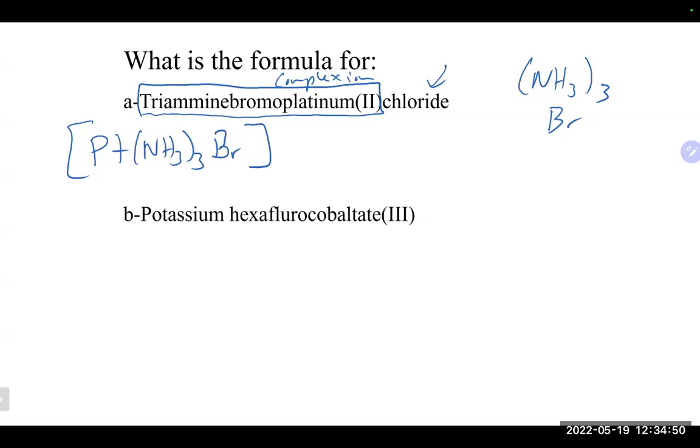We know it's going to be positive. Once again, the NH3 is 0. This is -1. So overall, our platinum here is +2. Overall, we're looking at a +1 charge for our complex ion. That tells us that we really just need 1 of the chlorides to balance it out. And that would give us our coordination compound that looks something like this.